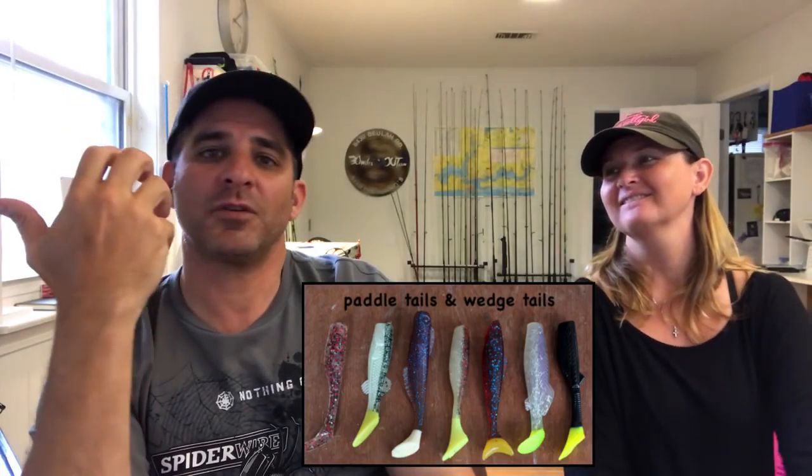And if you notice, like in Louisiana, the Cajun popping cork, I mean, that's kind of spread, but that originated there because the water's muddy. It makes a lot of racket, calls them in, they smell the Gulp, wham, it's a deadly combination. Like what were y'all using, paddle tails? Paddle tails. Wobble, wobble, wobble.